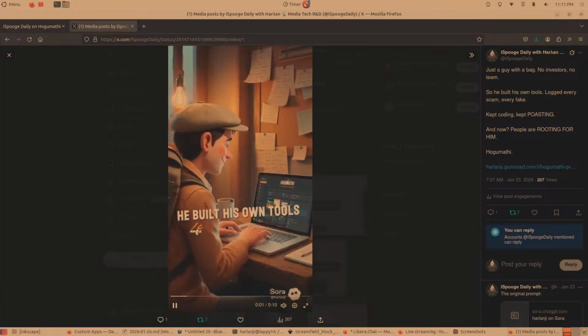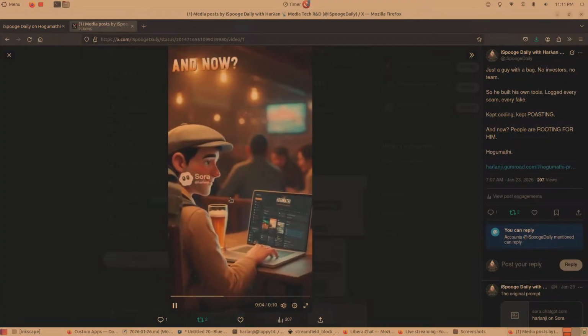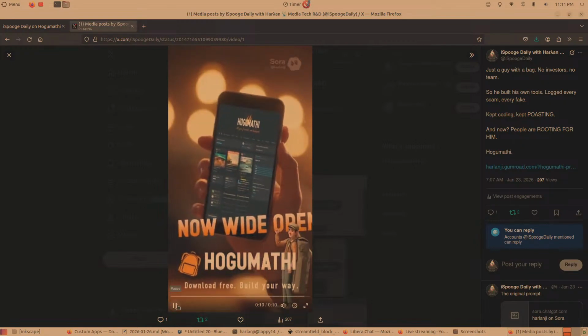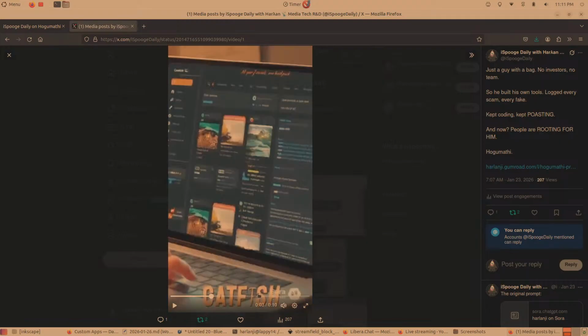No investors, no team. So he built his own tools, logged every scam, every fake, kept coding, kept posting. And now, people are rooting for him. Why are people rooting for him? Why didn't he have investors or a team? That's good, I guess. People are rooting for him.